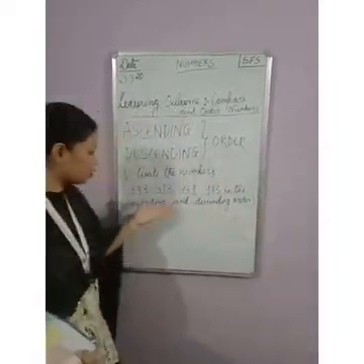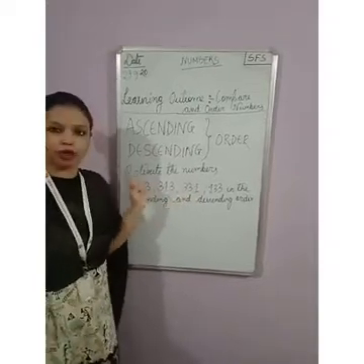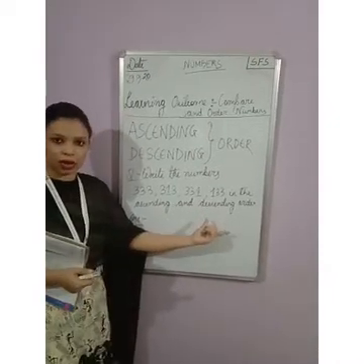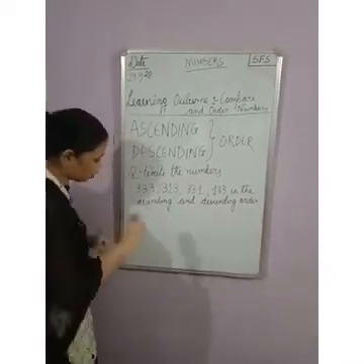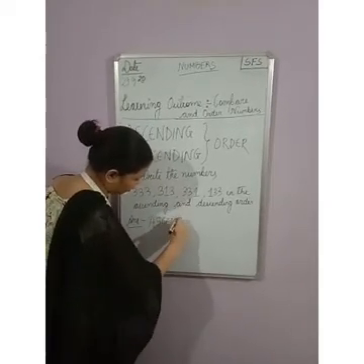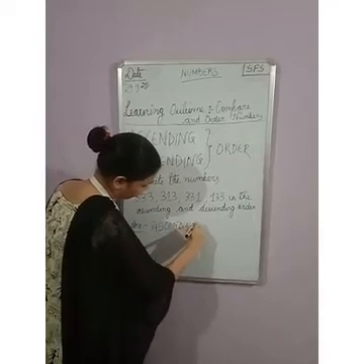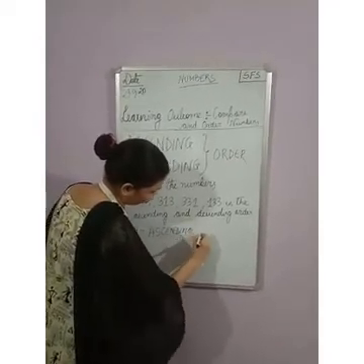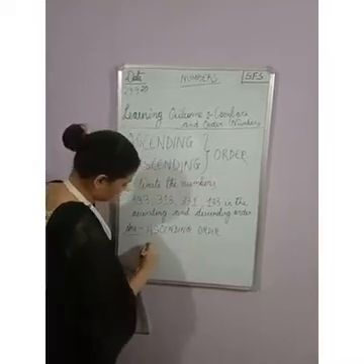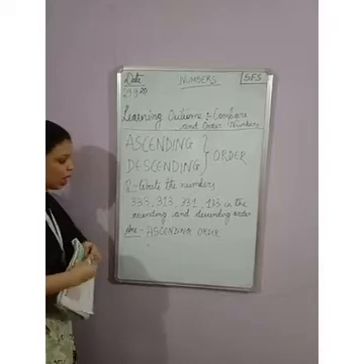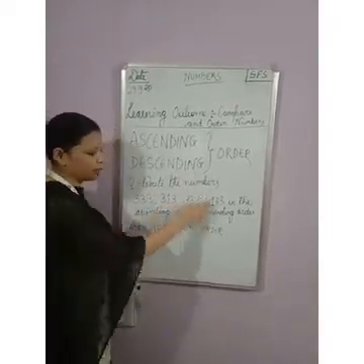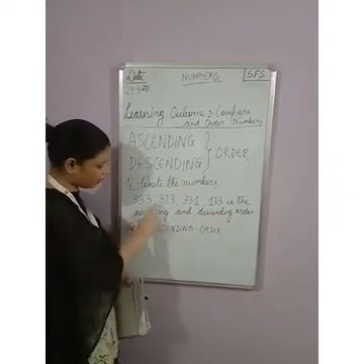Okay, now I have taken here 4 numbers, 4 three-digit numbers, and I have to arrange them in ascending and descending order. Okay, so let us start the first question. Ascending order. Alright, so let us arrange the numbers. You can make a place value chart also, or you can compare the numbers in this way also. Okay, so what number will come here first?